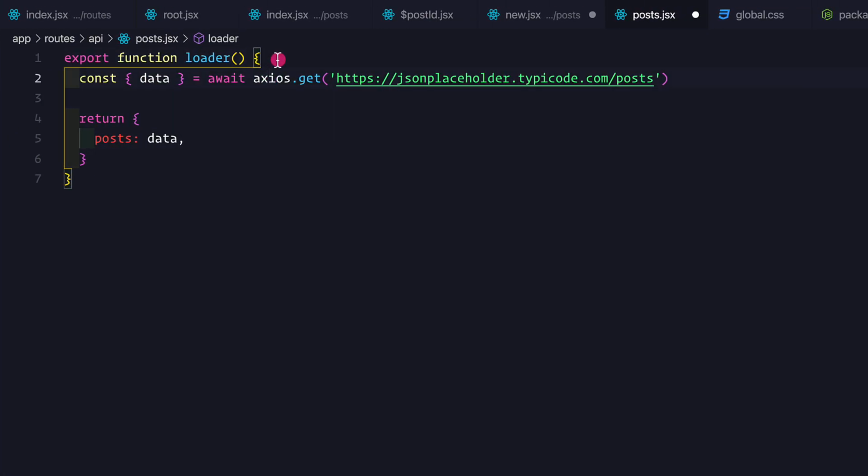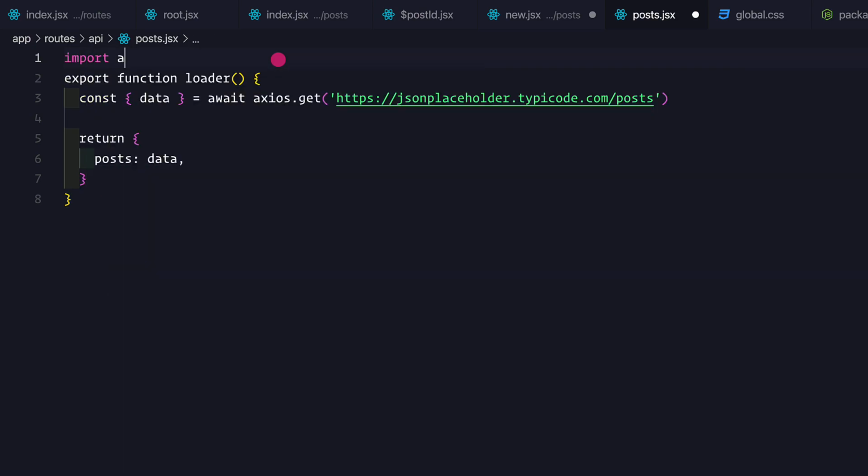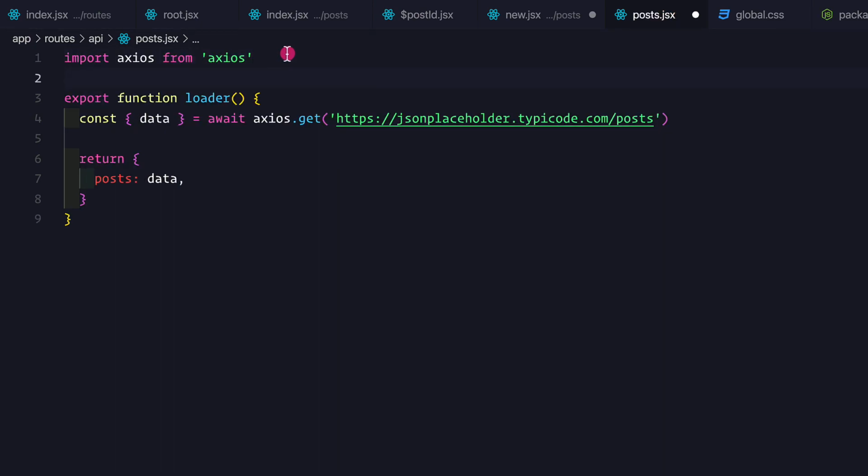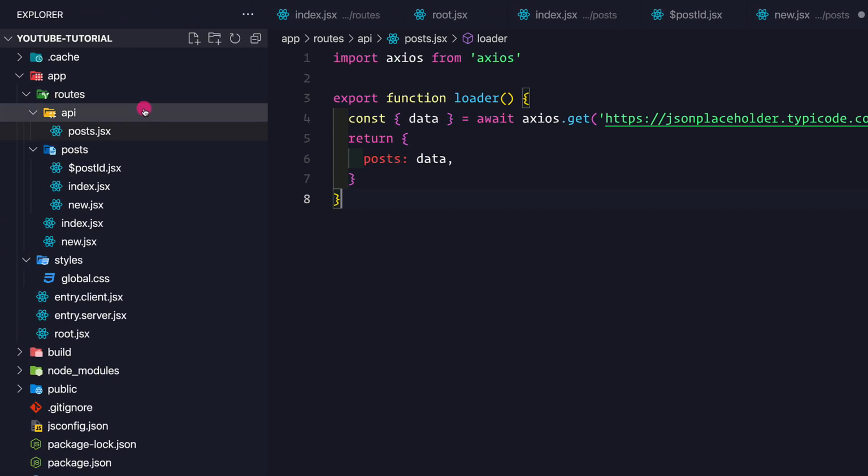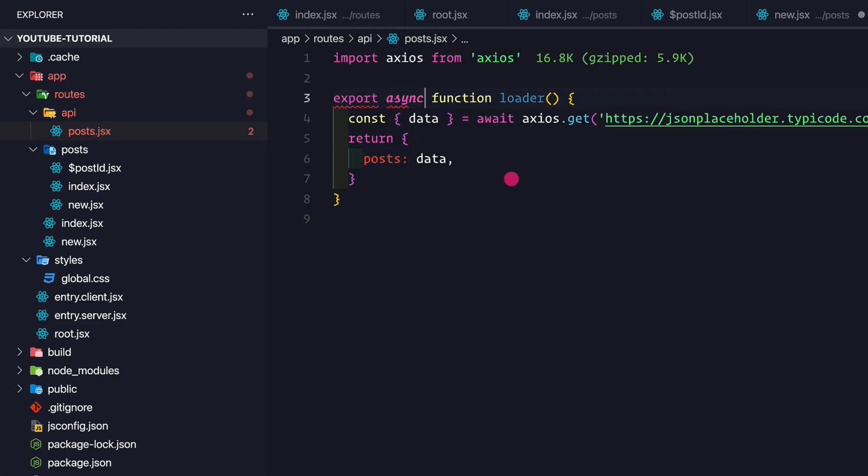And here let me import Axios as well. So import axios from axios. That's all you need to do. You do not need to export a functional component here, because if you did that, this would be another page route. Instead of returning the JSON object, you would be returning the document, that is the HTML document. So you do not need to create a functional component or a class component. You simply need to create a loader function to get data, and I will show you how it looks. And before going to the browser, let me mark this function as an async function because we are using await here.